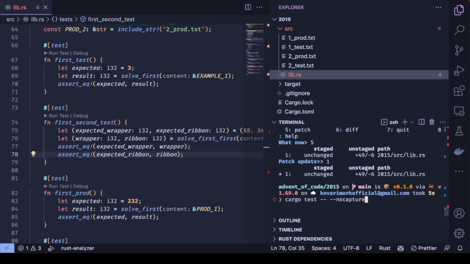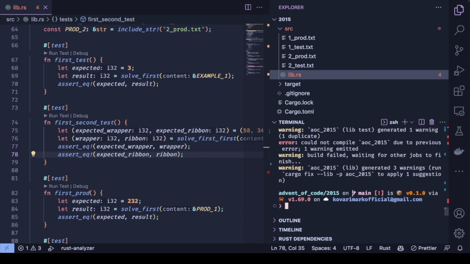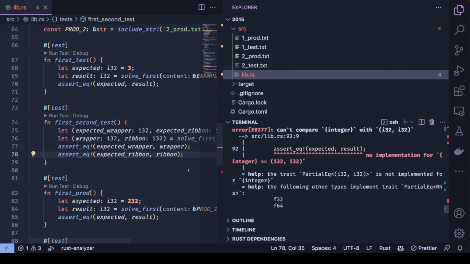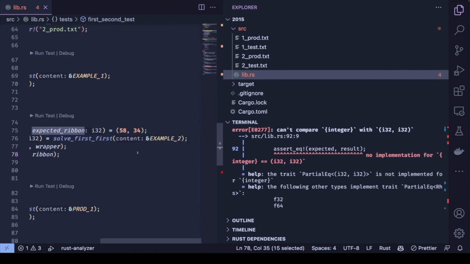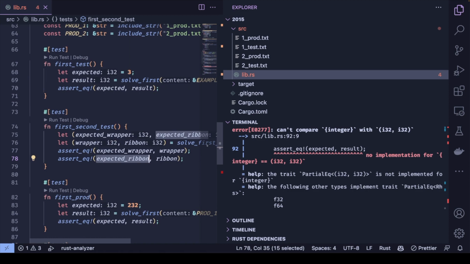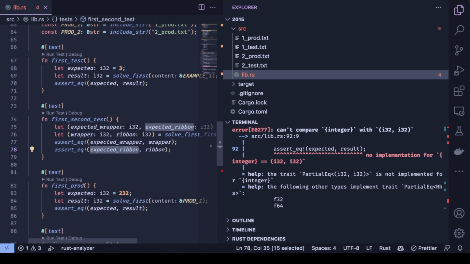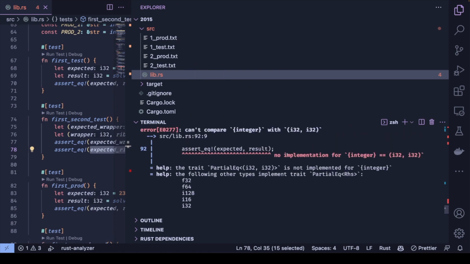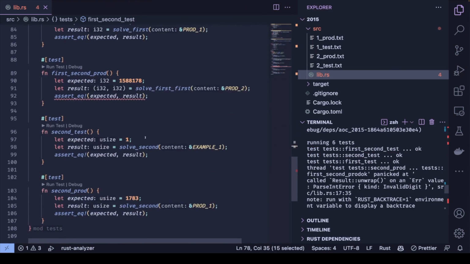Cool. Let's see what's going on with the tests, and it probably will say you cannot compare those things, i32. What's your issue? Oh, yeah. Here.